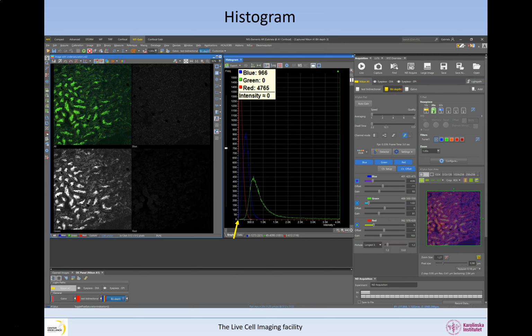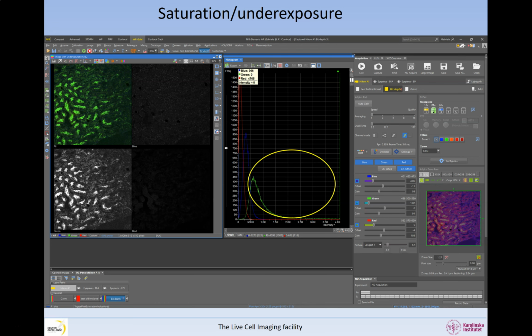Also, when looking at the histogram, we can get a pretty good idea about the overall pixel intensity distribution in our image. And in our case, we can clearly see that we are very much lying on the lower grayscale intensity levels. So what we would aim for in our image is to have pixels covering the whole scale of intensity levels, but without over and undersaturated pixels.